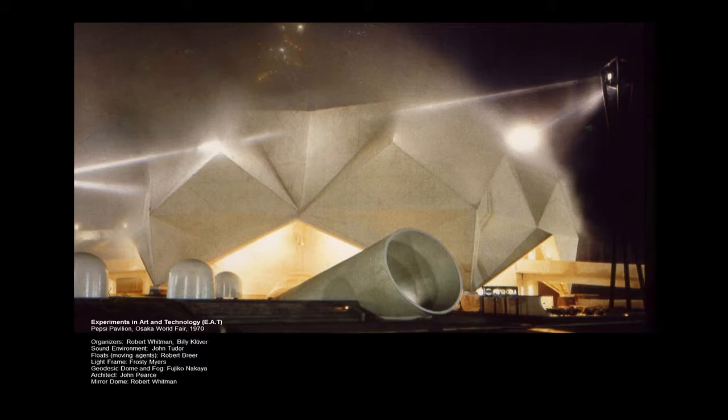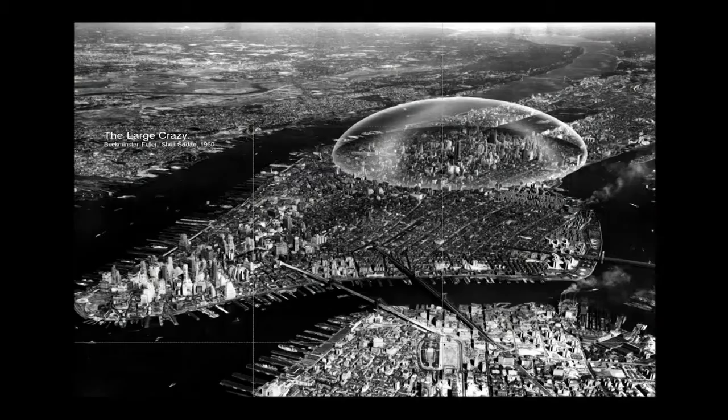Until this one, which was kind of the apogee, where I would say the EAT group from New York built the 1970s Pepsi Pavilion, and you can see the kind of encrustation, just the layering and layering of every kind of technique they can apply to just sort of give you this headache. You know, like, no, hard shell that's then coated in fog, that then has laser beams that touch it at four specific points, with then these roving, moving robots on this plinth that just sort of jog back and forth. Well, if you squint your eyes, it kind of looks like a Terminator, so.